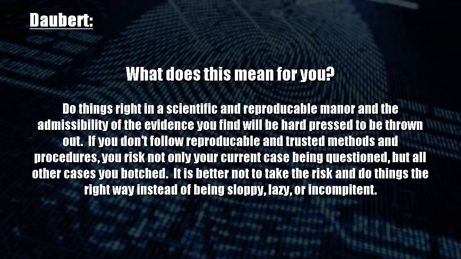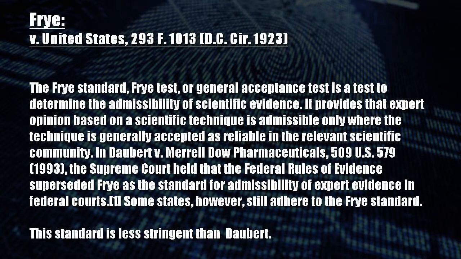But if you do not follow these standards, or if you take shortcuts, it's going to cause an issue. So the Frye standard is very similar to Daubert, except it's a little bit more flexible. But it's also called the general acceptance test, which means that everything that you do, the tools that you use, the methods or techniques that you use to analyze the evidence, need to be the same basic techniques generally used by the scientific community. In this case, the digital forensics community.